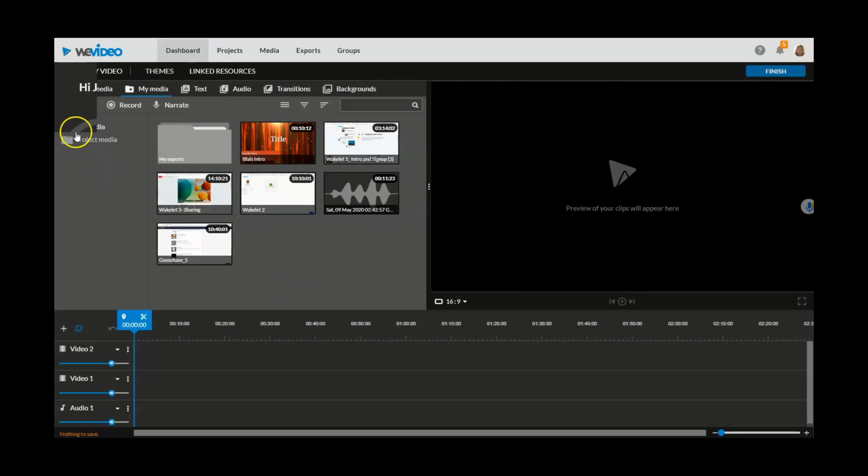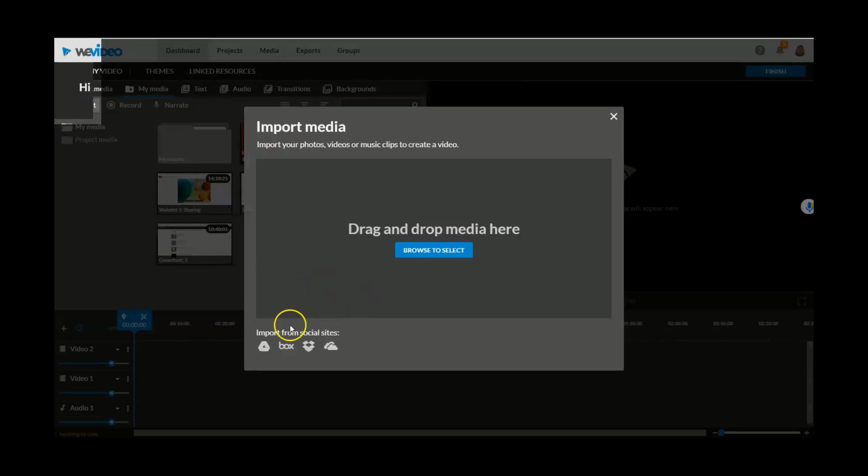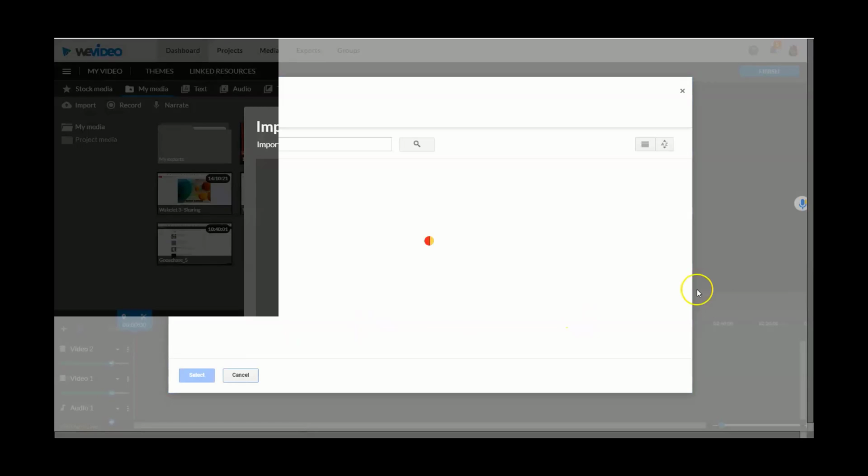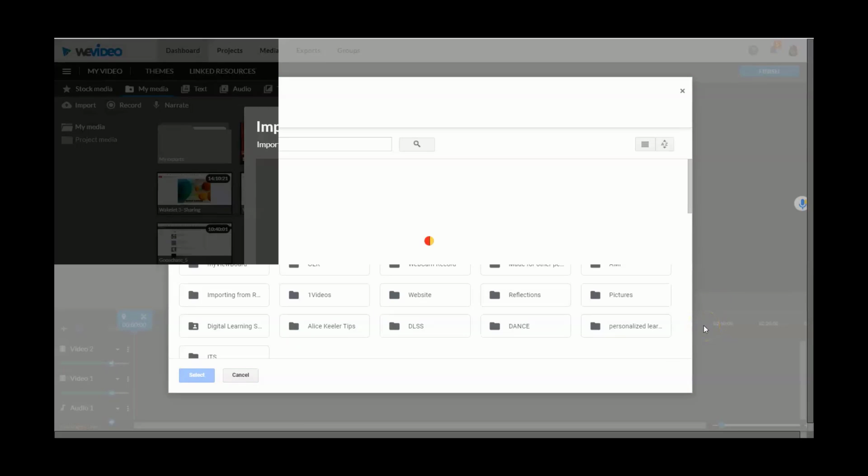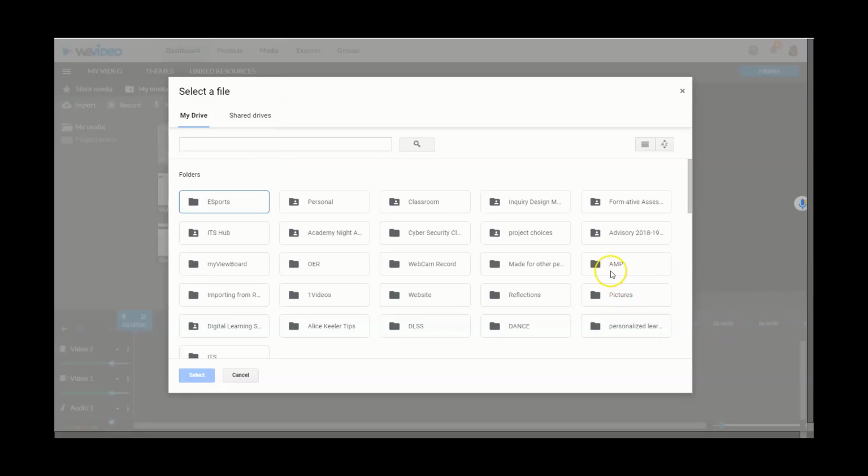That's okay. This button here will allow you to import a video in from your computer or from your Google Drive. So I'm going to click import, and I'm going to actually import from my Google Drive. If it's something that's on your actual PC, you can click browse and select and pull it straight from there, or just drag and drop it from your desktop into here. I'm going to use this Google Drive. I've already accepted and allowed WeVideo into my Google Drive. If you haven't already, you'll have to click on your name and say that you allow it to open it.